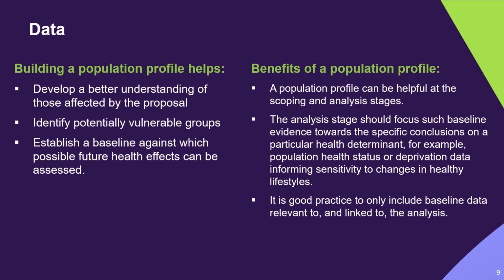The benefits of a population profile are that it can be helpful at the scoping and the analysis stages. The analysis stage should focus on the baseline evidence towards specific conclusions on a particular health determinant, for example, population health status or deprivation data informing sensitivity to changes in healthy lifestyles. It's good practice to include only baseline data relevant to and linked to the analysis.